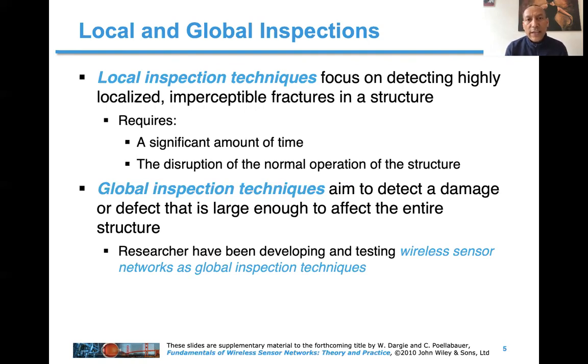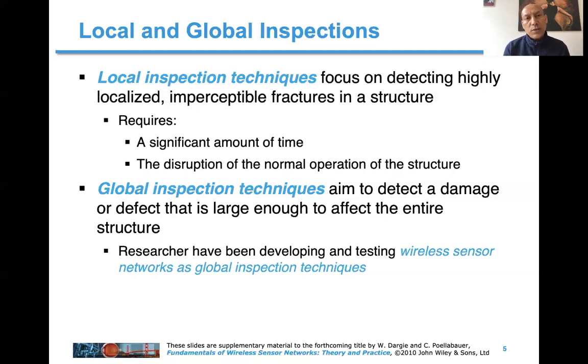Thirdly, because the sensors can now communicate with one another, we can achieve a high resolution, both spatial resolution and temporal resolution. And this also enables you to determine dependencies between the different parts of the structure. You can examine multidimensional correlations to easily identify where the problem is. Because one of the problems, for example, with local inspection is determining where exactly these microscopic problems are. But with sensor networks, because they can be spread, we can use large-scale deployment, and it is possible to identify and localize the problem.